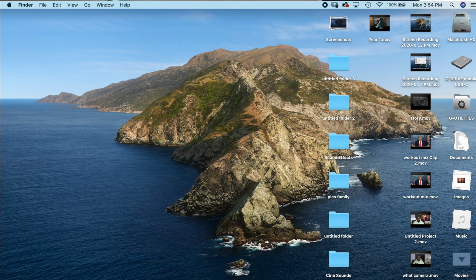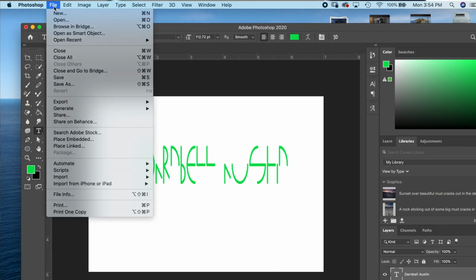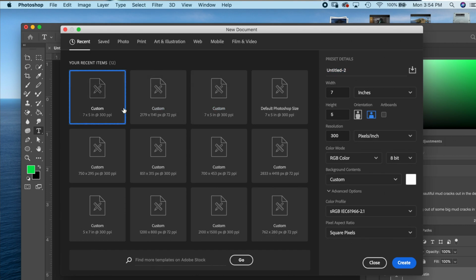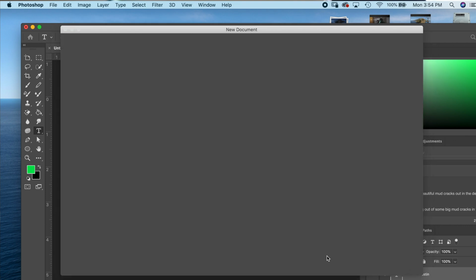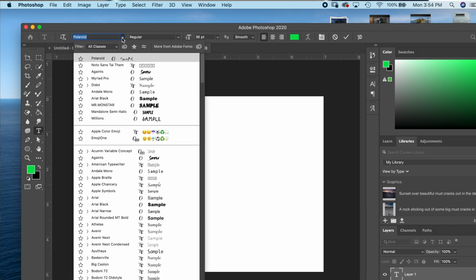And what I like to do is go to Photoshop first if I'm using the font. File, new, we'll hit a 7x5. And now, this is if you're in Photoshop, hit the title tab right here. You can delete that, go up here to your font settings, and then find the font that you just downloaded.